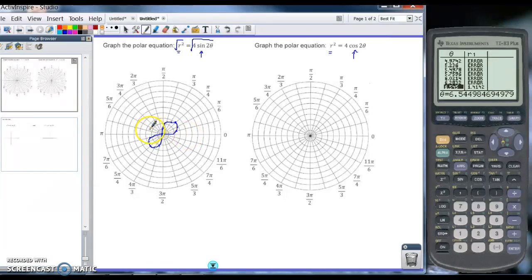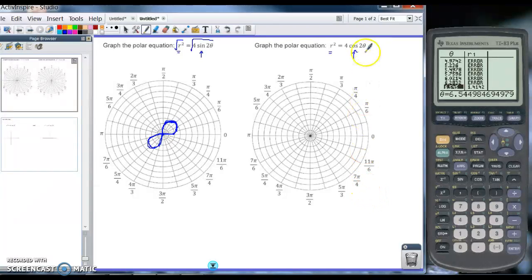It kind of looks like that, and it's kind of on a little tilt. And of course my graph didn't come out all that great, but it's supposed to be more rounded. And that's what your lemniscate looks like. It's like a figure 8, but because it's sine, it's kind of on that tilt, on that 45, or that pi over 4 cuts it in half.